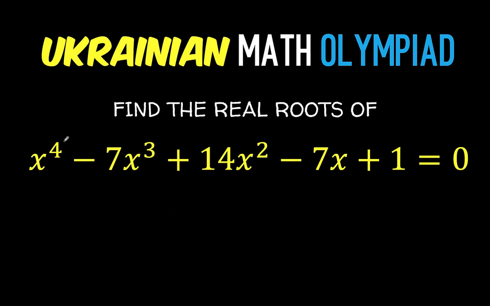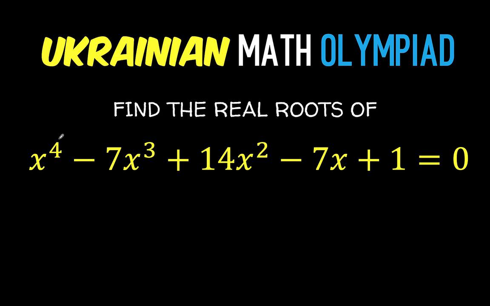Also, we look at the highest degree. The degree of the leading term here is 4, and so we expect that there must be 4 complex roots in this equation. Those roots could be all real numbers, or combinations of real and imaginary numbers.